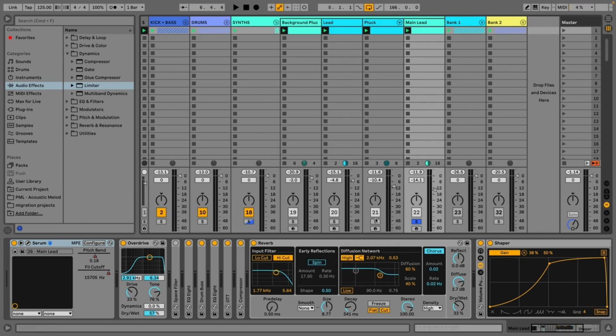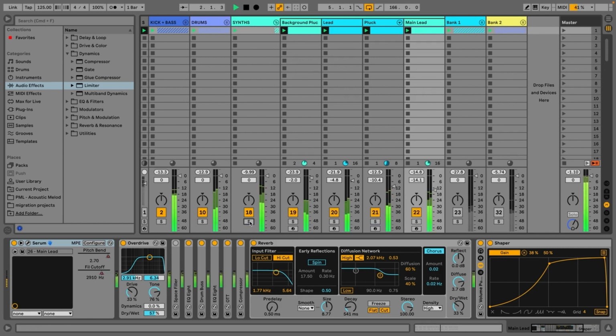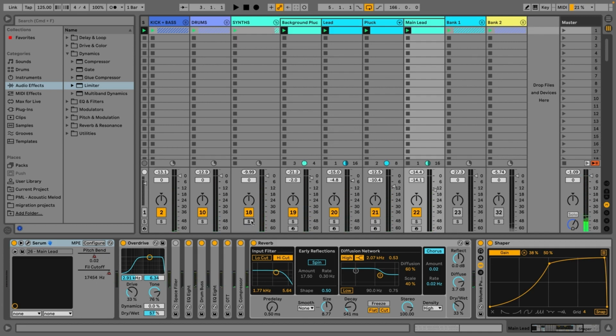And then we have these plucks, which are a counterpart to this tearing, pitch bendy lead. And then we have two supporting lead sounds. So right now it's busy, but loops are often busy, and we're going to have to find a way in the arrangement, different methods, to make sure that each element carries its own weight. We can use call and response and other techniques, but we'll talk about that a little bit later on. So this is our basic setup.